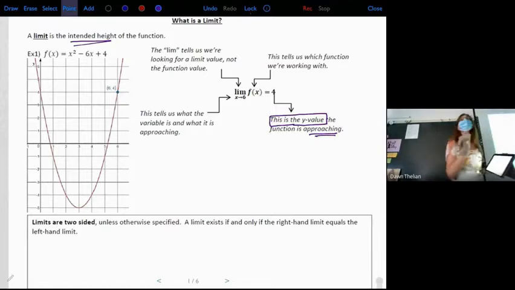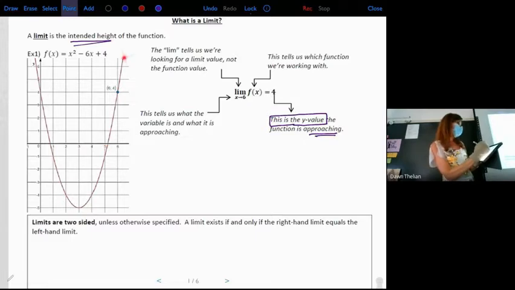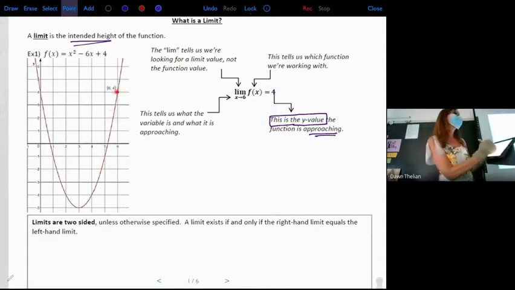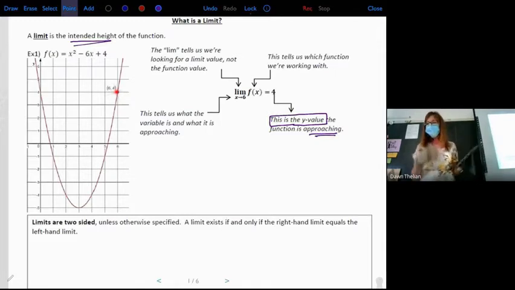Picture the line of the function as a road. As you're approaching x equals 6 from both sides, what is the intended height, or what is your intended destination as you approach 6 from both sides? It looks like we do actually wind up with the y value of 4, and that's why this answer is here. We're approaching 6 from the left and the right, so it's that whole vertical line that we're approaching, and we actually get to the y value of 4. There's no issues here because we can actually see the location.